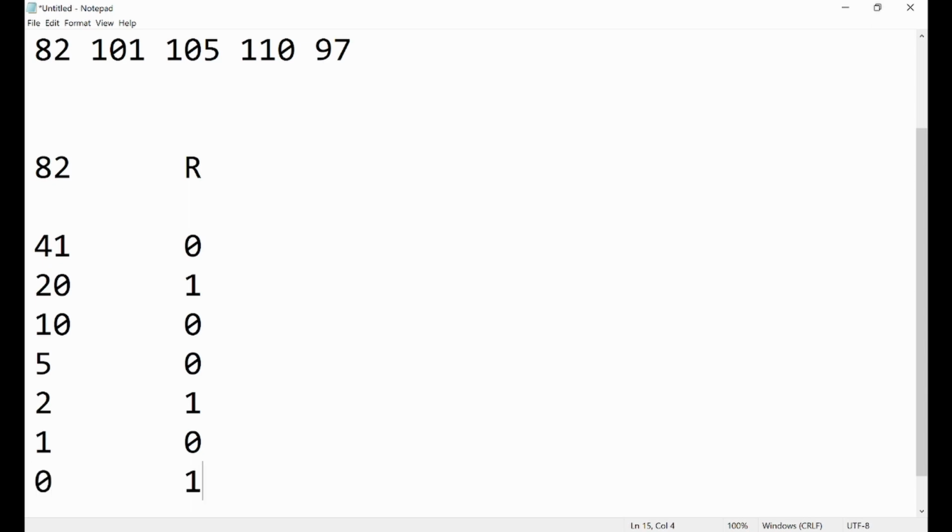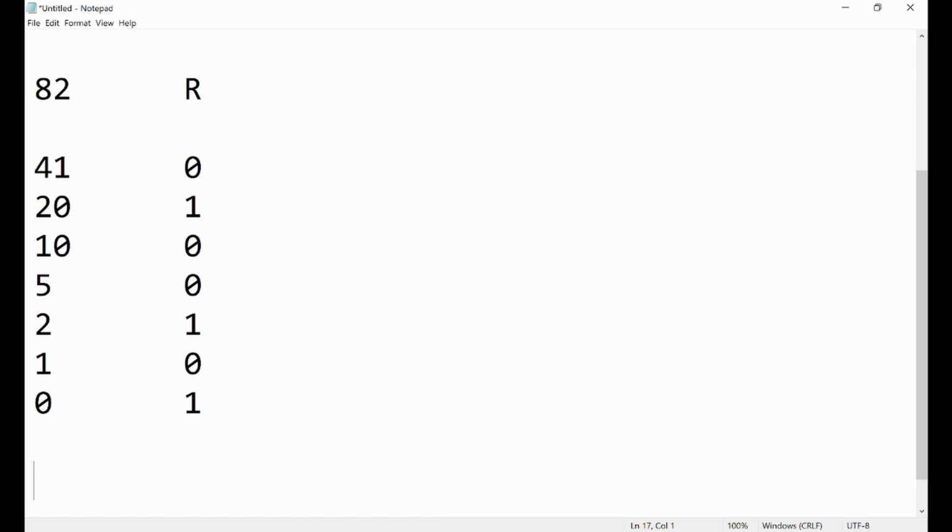Now, to read the code, you read it from the bottom, right? So we are going to get 1010010, right? Good. Now let's leave our answer in 8 bits. How many bits do we have? There are 7 bits. So to leave our answer in 8 bits, we add 0 to the beginning.